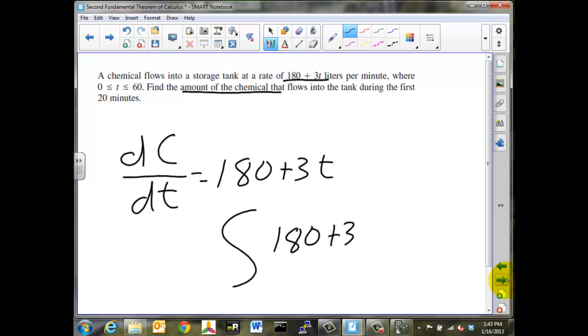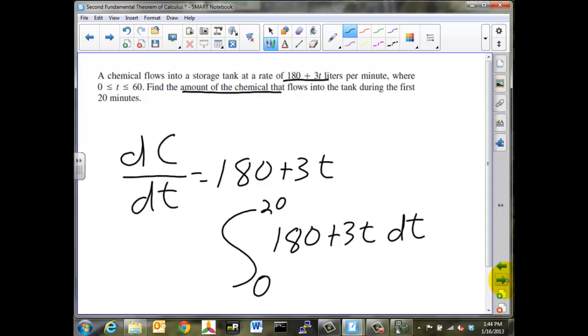Now, do you think that this question requires a real number answer? Well, then I've got to have limits of integration. 0 to 60? 20? Which one? The limits are 0 to 60. Okay. Why? Can everybody agree on 0? Yes. Okay. 0. Find the amount of chemical that flows into the tank during the first 20 minutes. So we're wanting to know how much, not how much came in over the entire time the spigot's on, how much came in the first 20 minutes. Okay? So integrate 0 to 20. That's not a hard problem now, is it? Oh, no. Because you haven't done that homework yet. But if you had done that homework, this would be just like the homework that you haven't done yet.